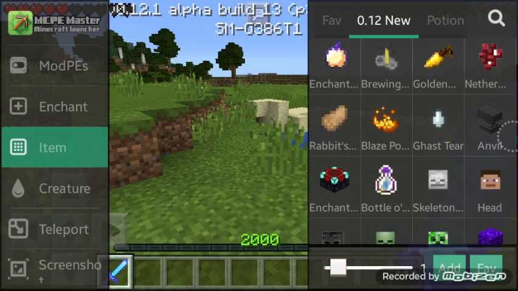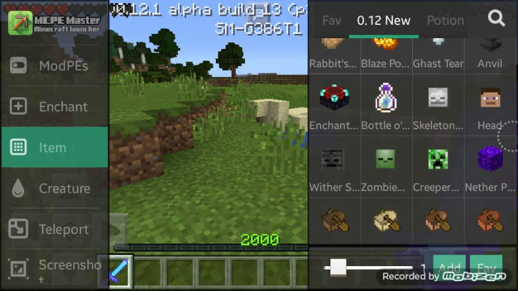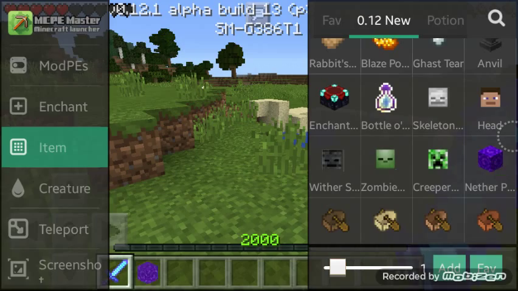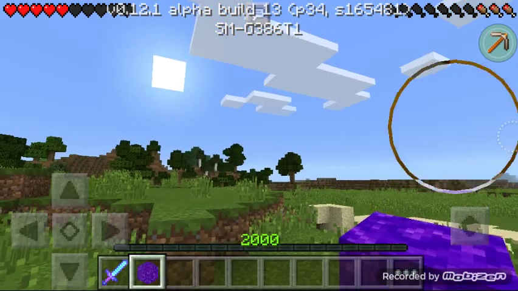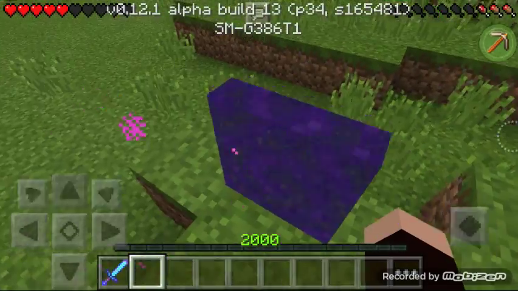Here we got 0.12.0, all the new items. Here we got the rabbit's foot, enchanted golden apples, all of these stuff. Basically, wait, whoa, hold up. Wait, what? Oh my god, this is cool.